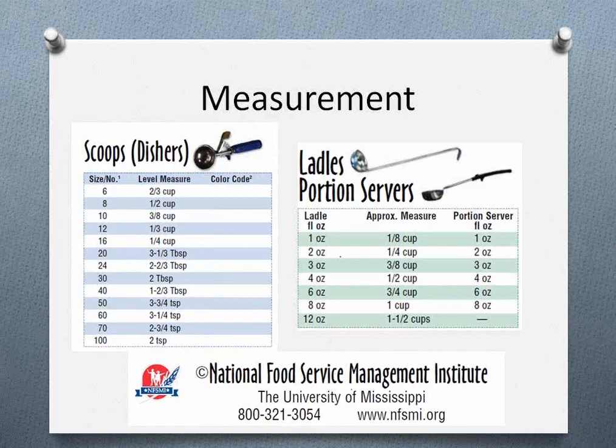With this, the 1/4 cup and the 1/2 cup, if you have a grade 9 through 12 and you're serving a fruit or vegetable, for instance, and you know that you must offer them a 1 cup, but perhaps they're not going to be interested in the full cup, I would recommend that you serve with a 1/2 cup scoop and offer the students 1 or 2. And therefore, if they take 1, they've met the minimum requirement of the 1/2 cup. If they take 2, they've had the full serving that you have offered for them. The same goes for the elementary grades, K through 5, 6 through 8, or in the K-8 plan.